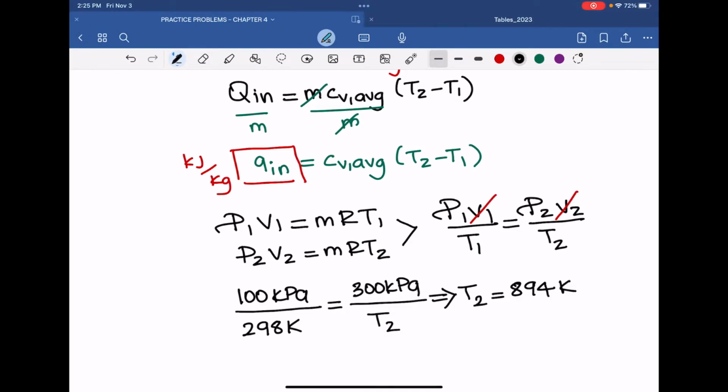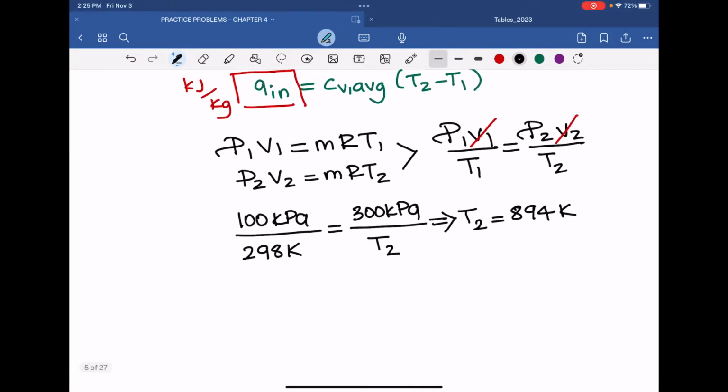Now there's an opportunity where you can average the temperatures and read a better specific heat value from the tables, but the problem statement tells us you don't need that. You can just use the room temperature specific heat, and that's what we did, as the problem statement told us. Now what we need to do is just plug the numbers we found into our equation. So in order to find the heat interaction per unit mass, we read what the CV was.